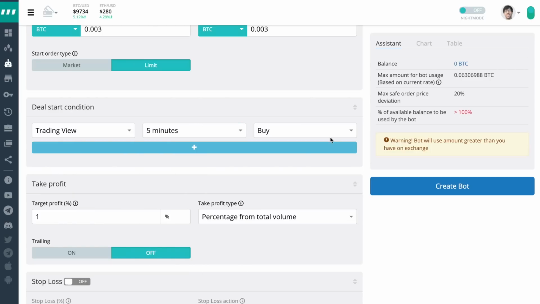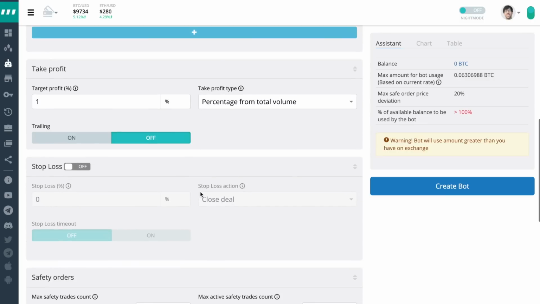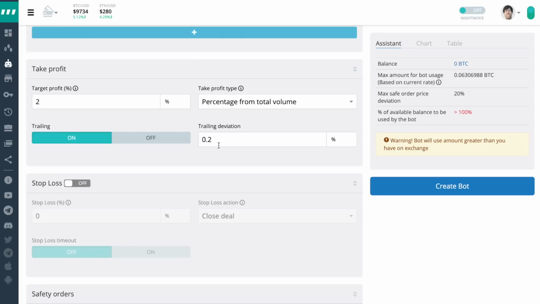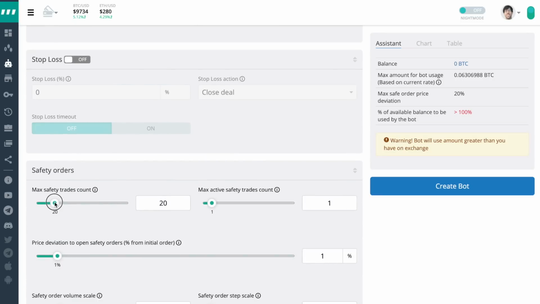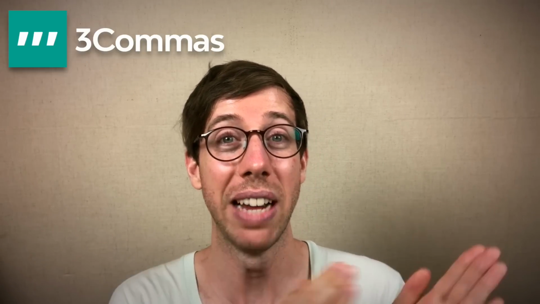Maybe you want to try out 5 minutes strong buy, and that means it's only going to buy when the 5 minute chart says strong buy, and you can just leave it and see how it goes. And as it performs, then you can see, well, it looks like it could do a lot more. I could use 2% and I could have 10% of my take profit in trailing. I could try it out. I could try layering a lot of safety orders. And whenever you're putting safety orders down, I highly recommend reserving the max safety count of your safety trades there. So if I'm using 5 safety trades, I want to put a max of 5 on the order books.